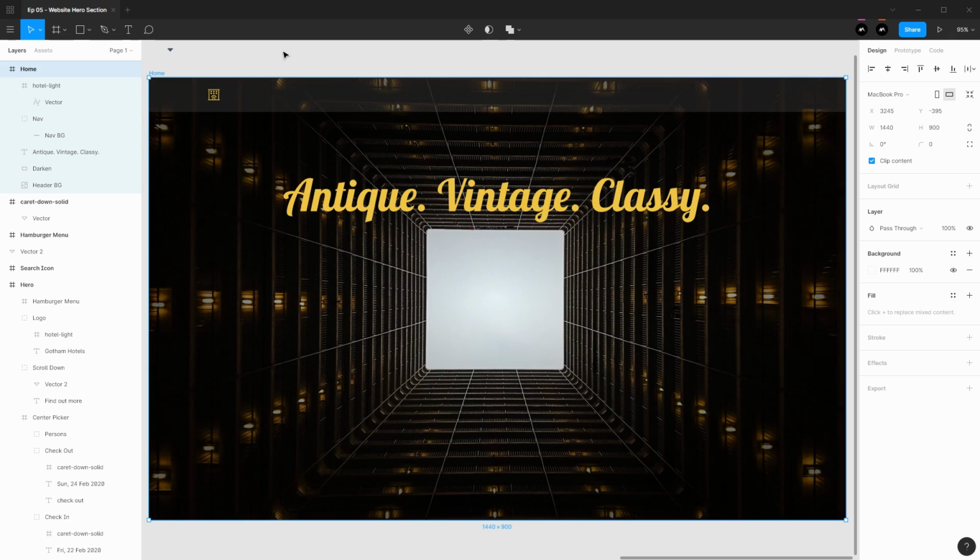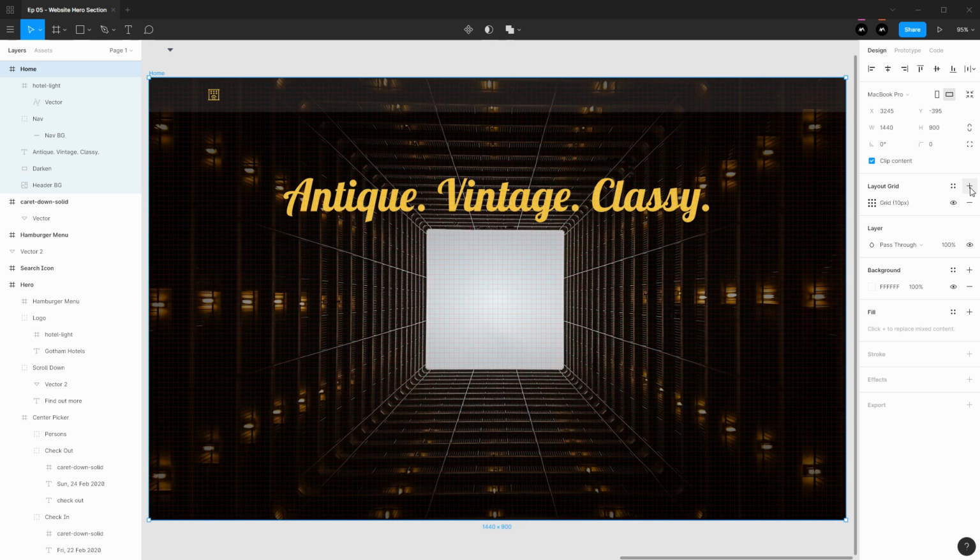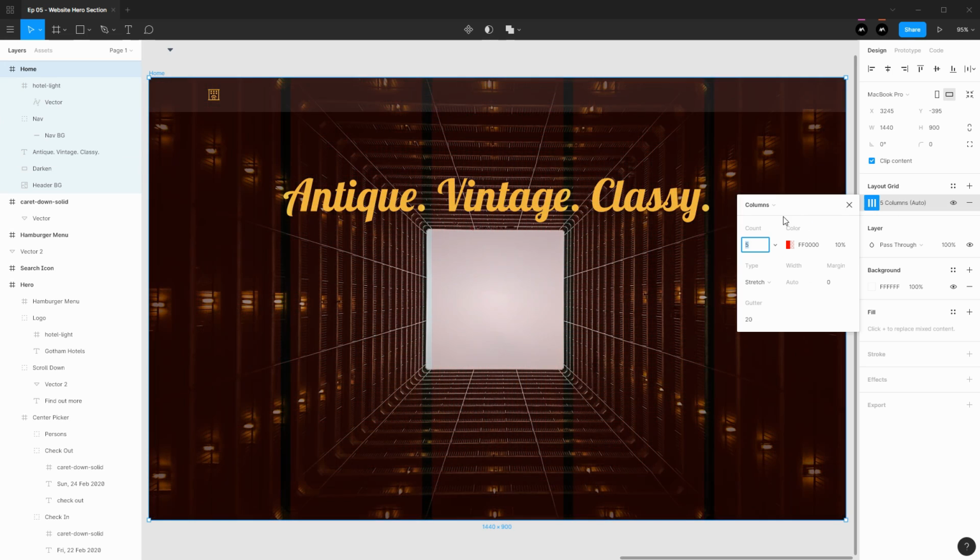And in Figma, they're very easy to use. You don't have to hand draw any of them. If you just select a frame, you can come over to that, again, right-hand side navigation, and you can see where all your properties are. And we'll just enable the layout grid by adding a layout grid to this. By default, it's a small 10 pixel grid. Let's click on it and change it from a grid type to a column type, kind of like changing a fill from a fill to like a radial. You have that little top drop down button right here.